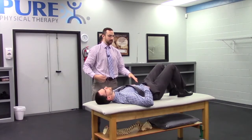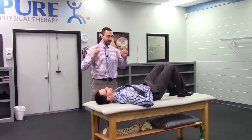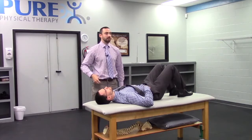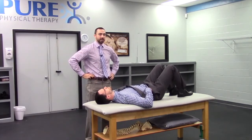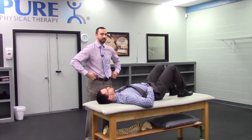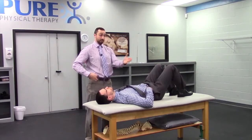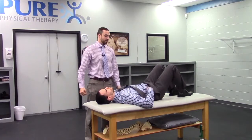Yep. So it may take time to get that kind of motion and get your brain to perceive that you're actually doing that. And then you can actually do this while seated as well. Just sit there with your back against the rest and just tilt forward and see if you can get a little bit of contraction there. It may be hard, it may be easy for some. So it's just that motion. And it would be really helpful for you with that stenosis. Okay, so there's that one.